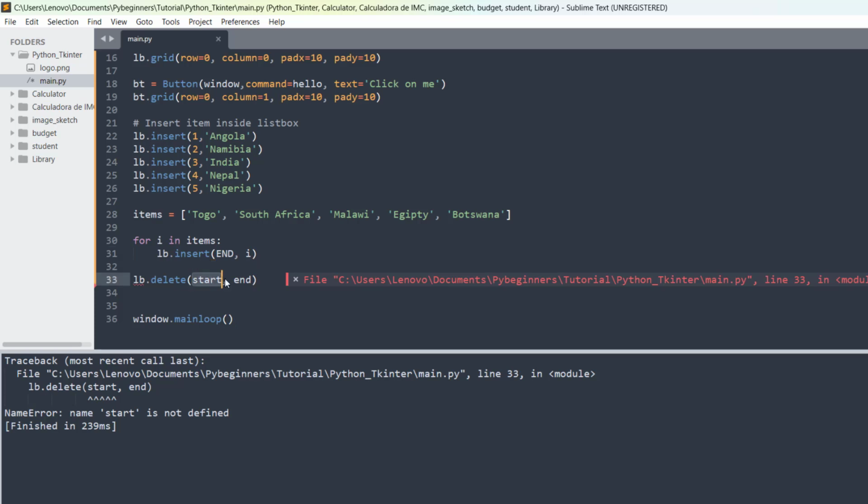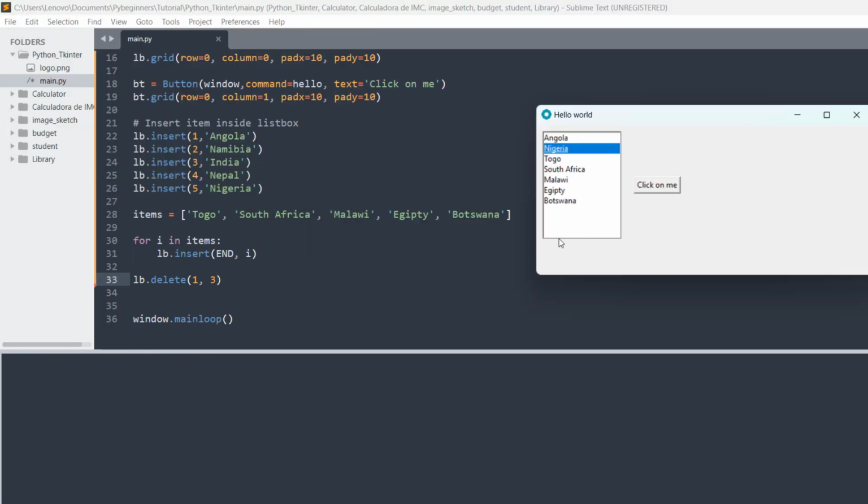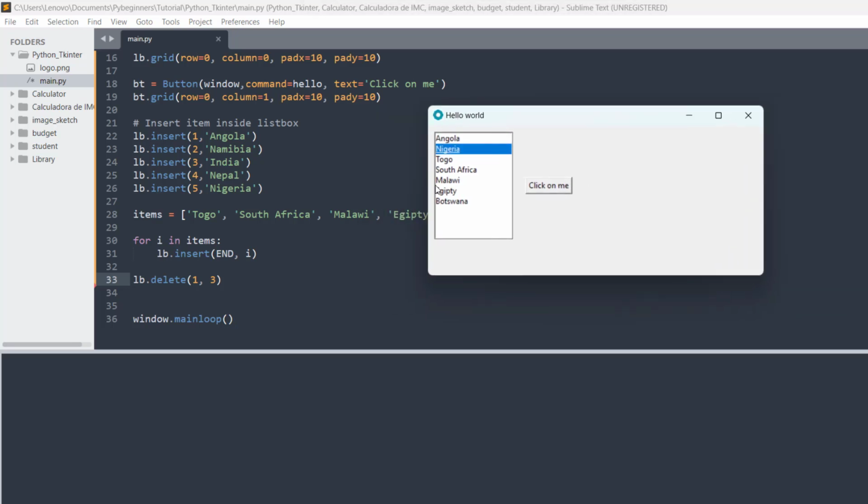For example, let's delete from Angola, which index 1 from Angola, and up to 3. Boom, save. If I run this guy, boom, as we can see, it worked. But see, it showed Angola, but Angola is here in the index 1. The way that it works is like that. It starts deleting from 1, because if we come here inside of our list, Angola is considered as the index 0, and Namibia is considered as index 1.